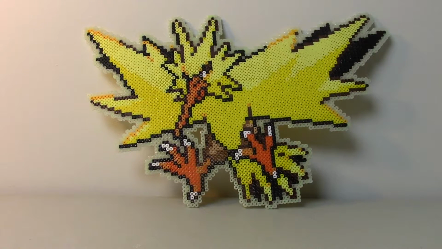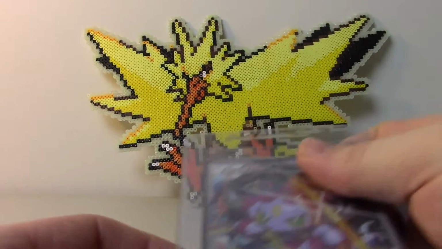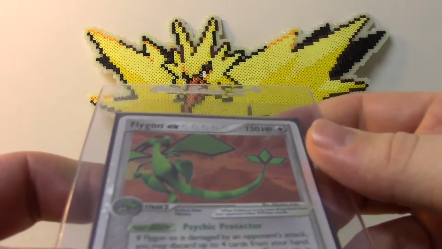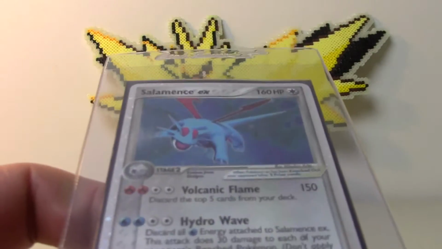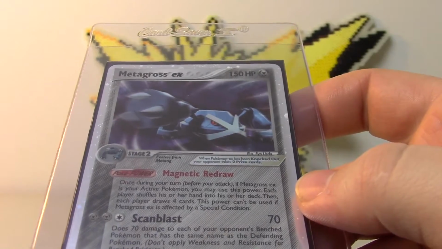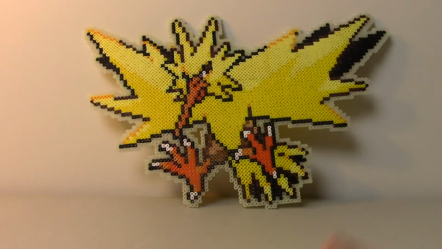Next up we have Pokemon Power Paradise. Sent a handful of cards, starting with an Ancient Mew. Hoopa Full Art, Flygon EX, and then two of my favorite Pokemon, Salamence EX and Metagross EX. So we'll be seeing those hopefully come back fairly high. I know some of the older EXs are a little hard to get graded due mostly to their age.